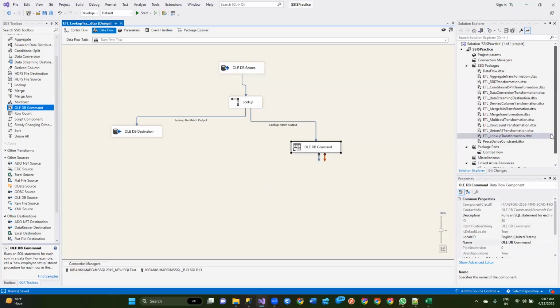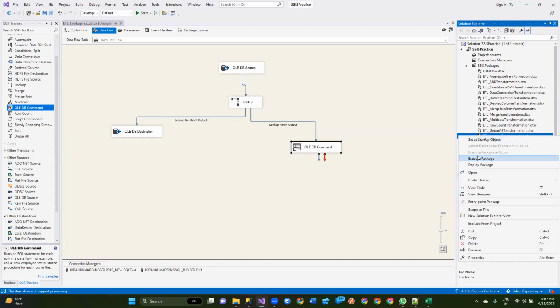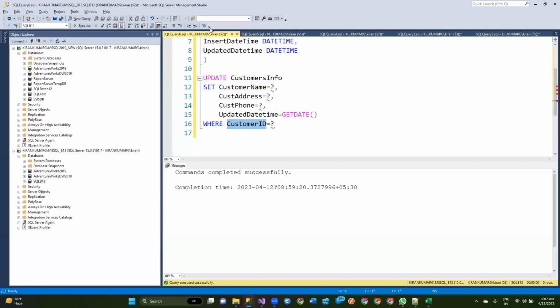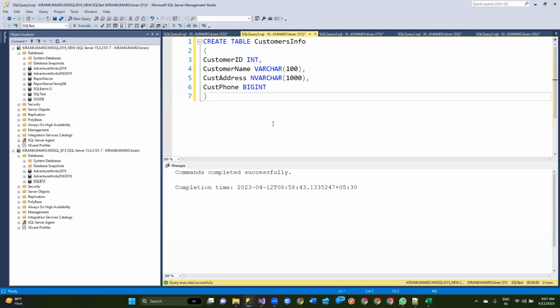Now, before going to execute, first I would like to insert some sample data into my source table.